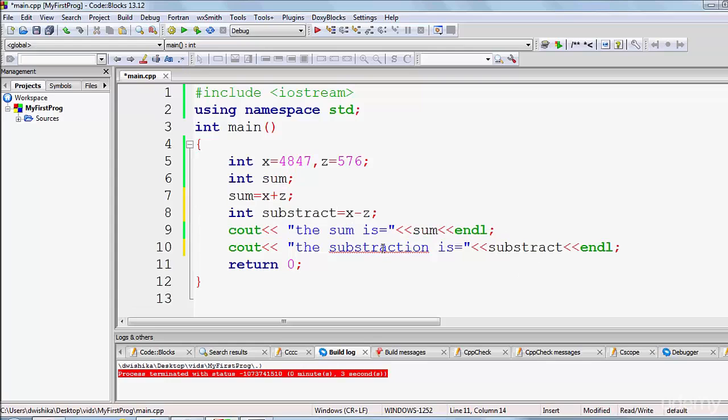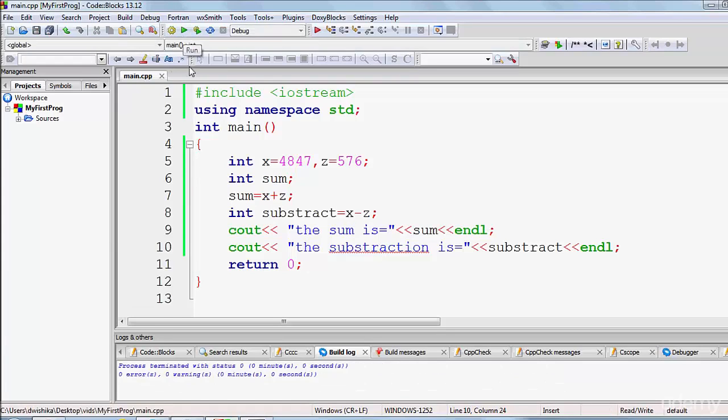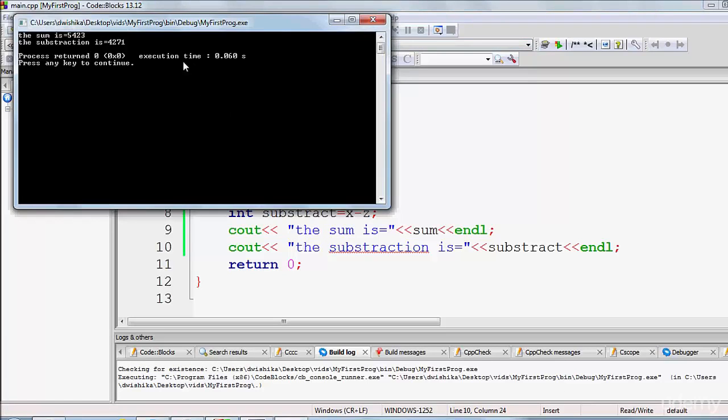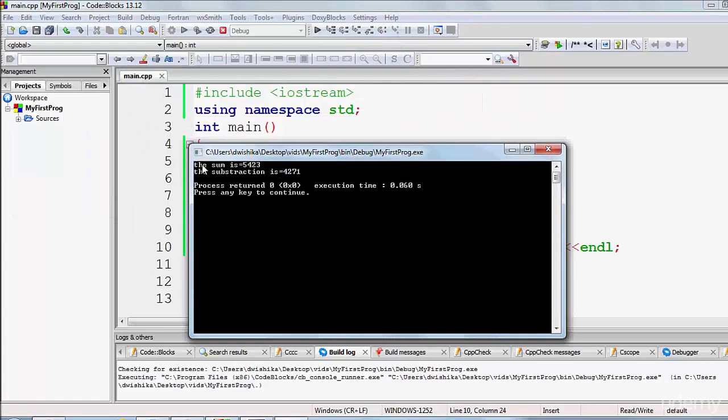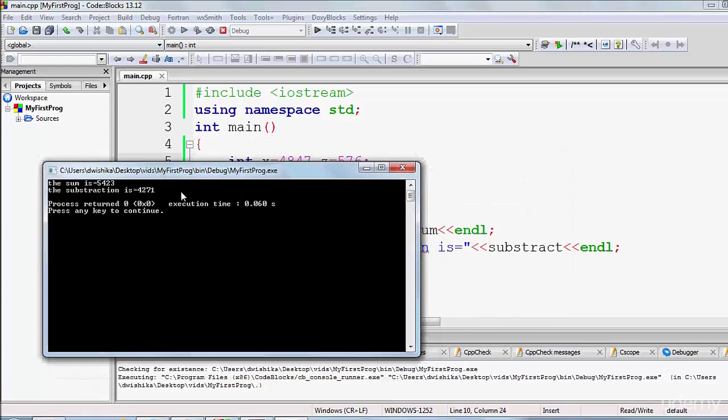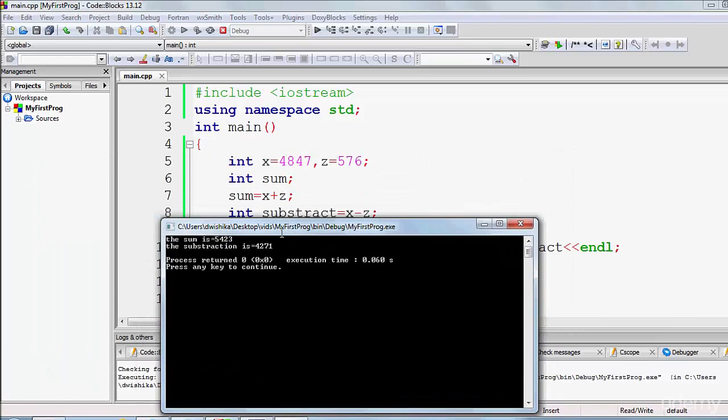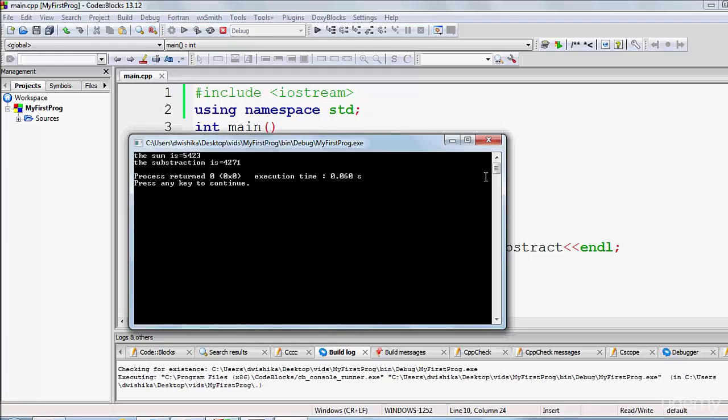And I think the spelling is wrong here, but who cares? Just build your program and run the program, and now you can see the sum and the subtraction of your x and y. So in this way you can use variables to hold the values, right?